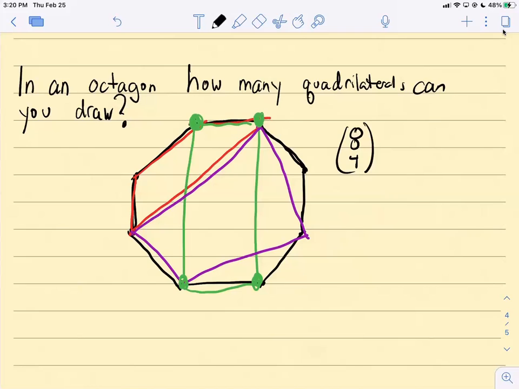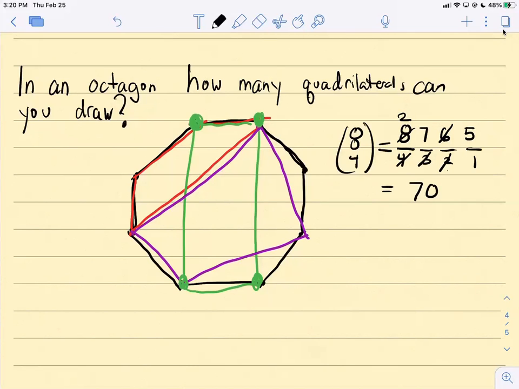So you just do 8 choose 4, and just to review that, that's like picking out of 8 friends, we got to pick 4 of them to go to the movie with us. There's 8, 7, 6, 5, all over 4, 3, 2, 1. When I calculate these, if I see some numbers that multiply to something in the top, I like to clear them out right away. So I see the 3 and 2 cancel out with the 6. Then the 4 and the 8 cancel, giving me a 2. So overall, I get 70 different quadrilaterals.